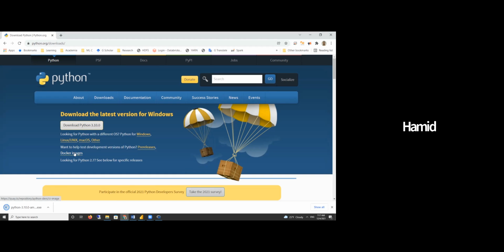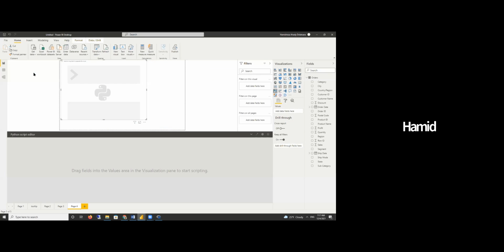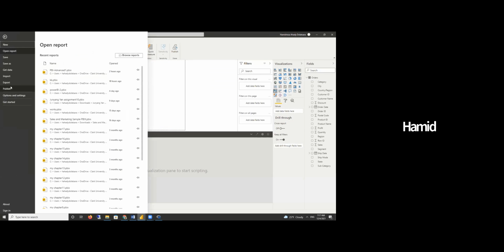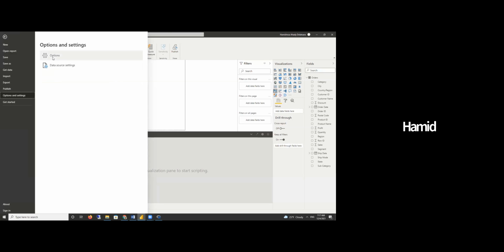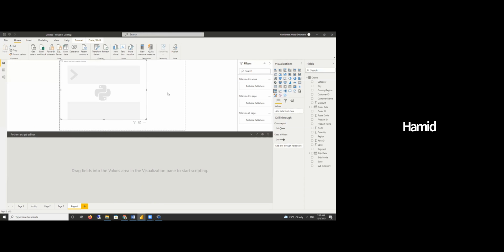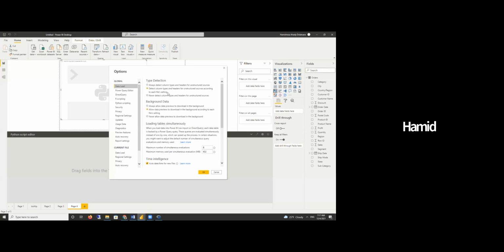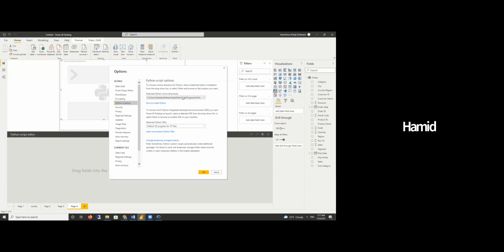Similar to R, just click and press next, next, next, but you just need to know where you installed that version of Python. Then, again, in the file optional settings, go to options, Python scripting, and this is the location that I have my instance of Python.